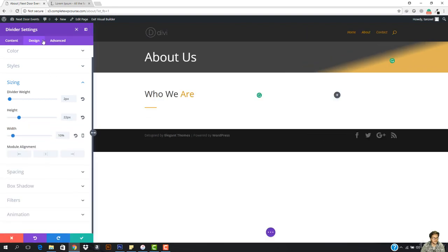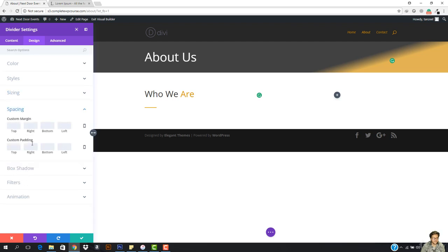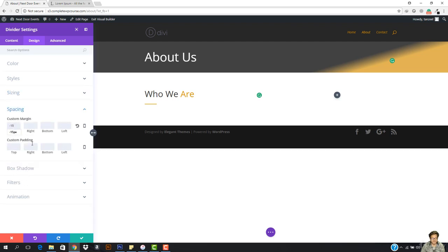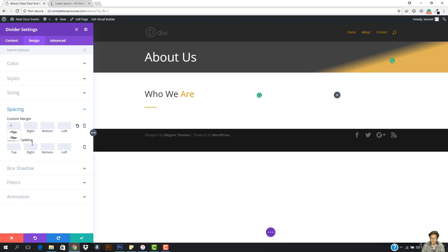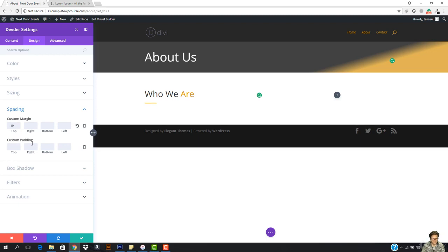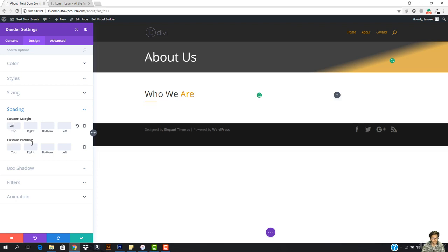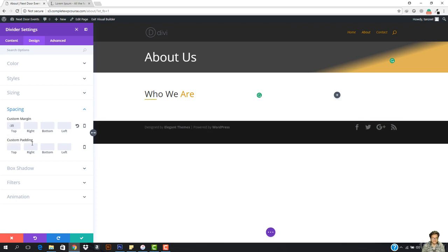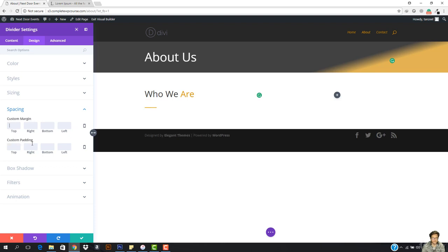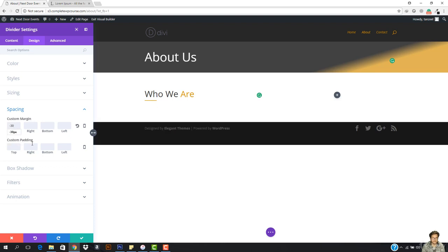Okay, let's click here. Let's go to the design right here again. Let's go to the spacing. Let's go to the margin, and let's decrease the margin to 15 pixel, 19, 25, 35, 30. Cool. I want to go to the content right here.